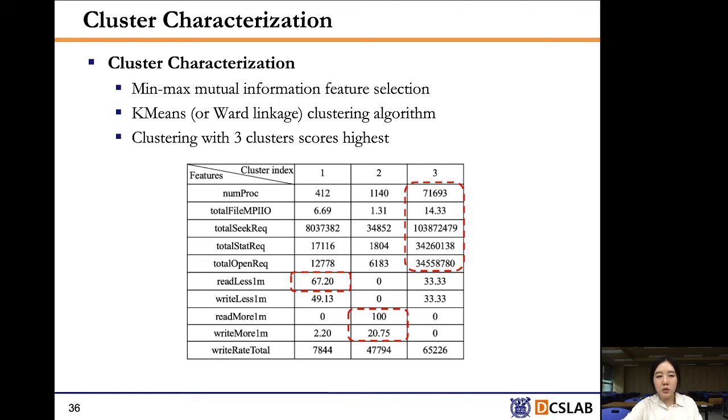Then in order to assert that the cluster really has a high tendency of this feature, we figure out whether the cluster has more than twice as high a feature value as that of the other clusters. These 3 red bars represent that the cluster has a characteristic related to the feature, since it has a dominant value compared to the others.